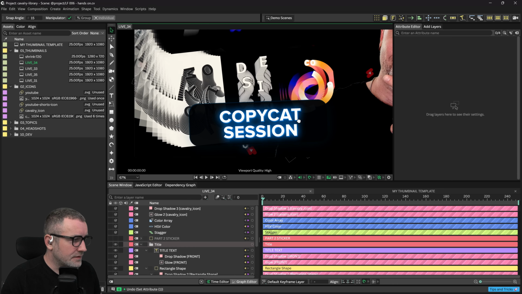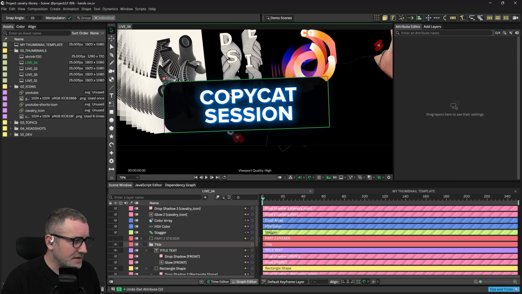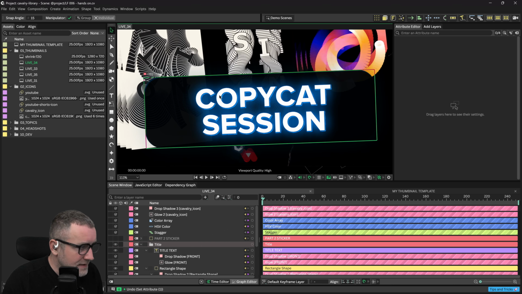Let's go back to the original design and we can see that it's pretty simple. There's a little drop shadow at the top edge of the background and another drop shadow that descends from the font, which also has a stroke in the accent color, but in a shade that is less bright.